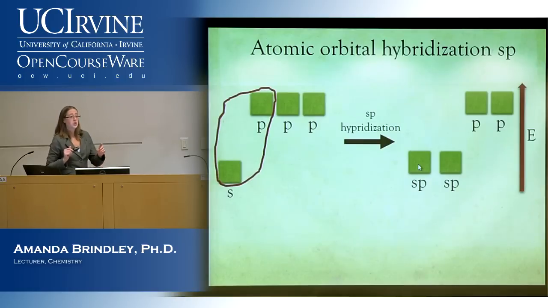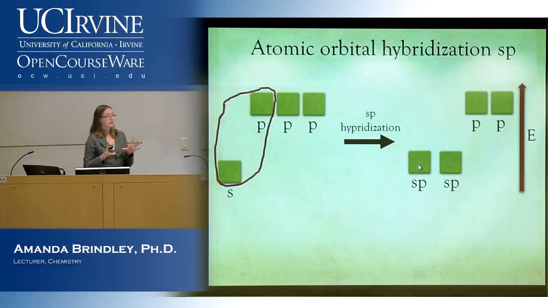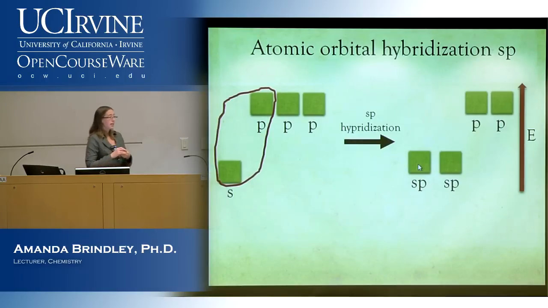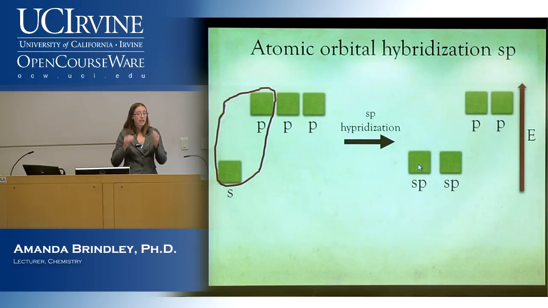Okay, good question. Every time you combine these orbitals, the number of orbitals that you start with is how many orbitals you get out. Okay? So that's actually really important. If you combine an s orbital and a p orbital together, you're going to make two new orbitals out of them. You're sort of averaging them out and making two whole new orbitals. And when we get to sp2 orbitals, you're going to combine an s orbital and two p orbitals. So how many sp2 orbitals will you have? 3.